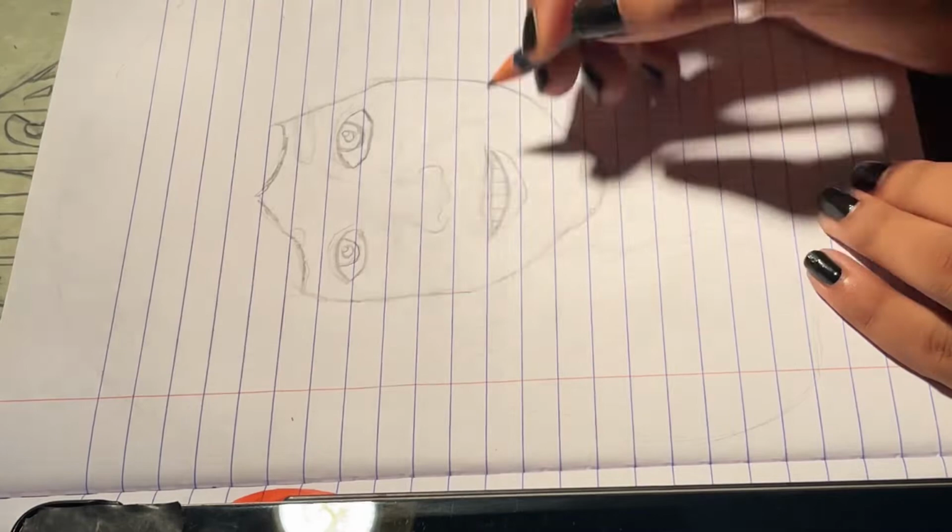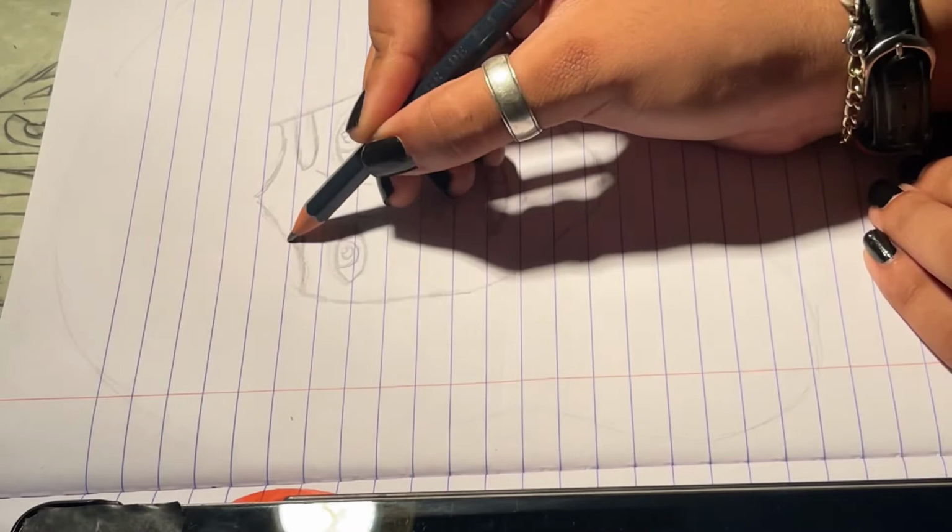Because after that, I guess all I do is just give him some teeth so he doesn't look like he's already in a retirement home. So I'll leave you with that.